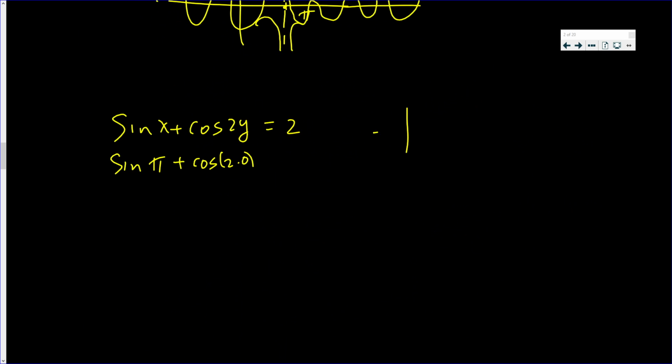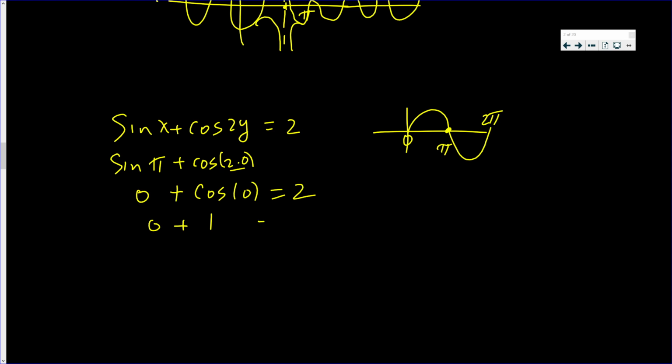Now, something's very much bothering me. So, the graph goes like this. It starts at 0, it finishes at 2 pi. So at the beginning, in the middle should be pi. The sine of pi is 0. Plus 2 times 0 is 0, so you have the cosine of 0 equals 2. Well, cosine of 0 is 1, and 1 equals 2. Well, that's not true.